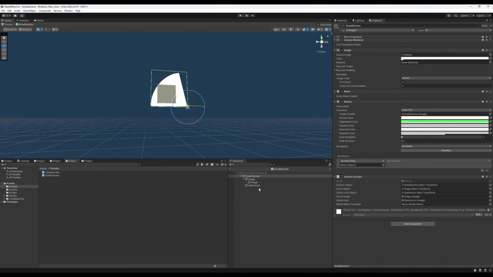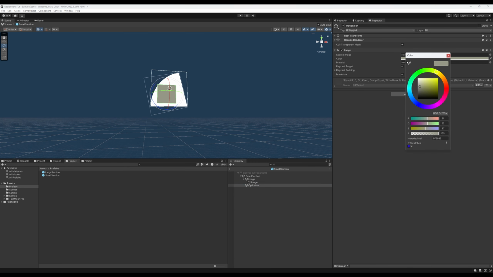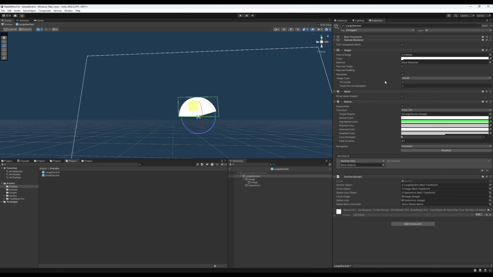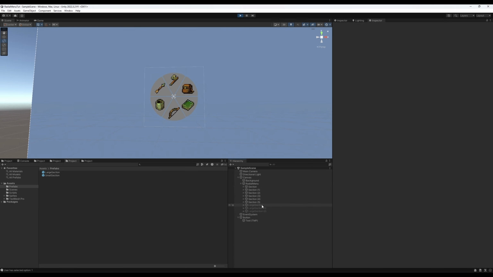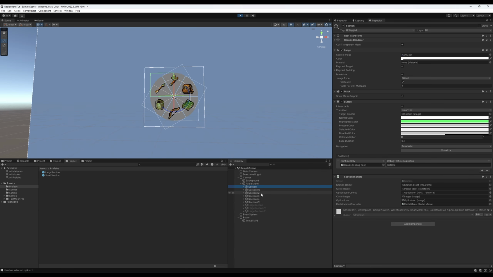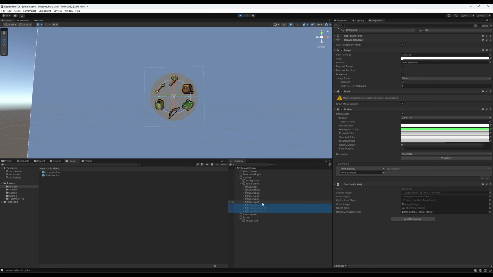Now make sure back in our prefabs, the option icon image, we do set that back to white. I just set it to a different color so that we can visually see that for the demo. But let's go ahead and set them back to white so that our radial menu functions as we want. Cool, back in our scene, we have our 6 sections for the small sections, and then 3 sections for the large sections. This is just the way I've set it up. You can muck around with the sizes that you want, although I wouldn't recommend going over 6.